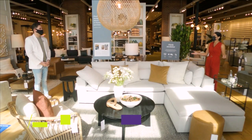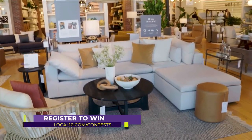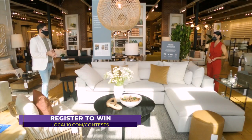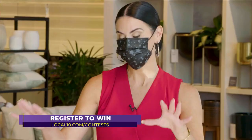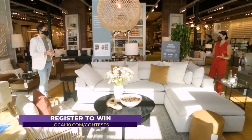So we are looking for what's new and exciting with living room furniture, and you've got a great setup right here. Well, you came at a great time. Right here, this is actually one of our best and newest footprints in the store. That is so in right now, sort of bringing that natural wood. Yeah, I love those. One of the biggest trends for summer right now is kind of citrusy muted tones. So we have that in the pillows, and that's kind of bringing all of this together and making it work.